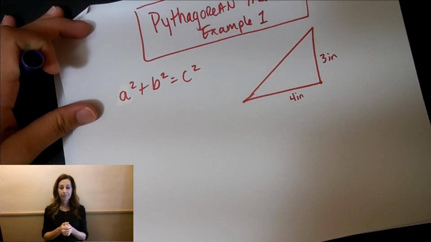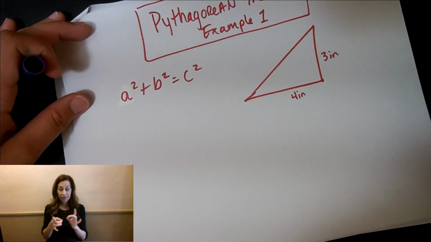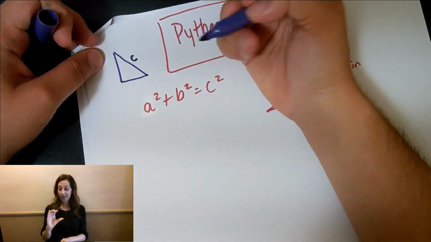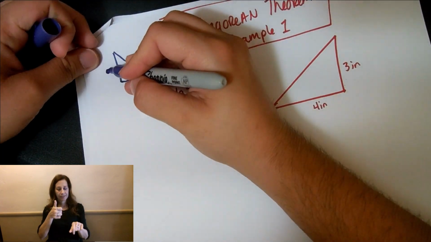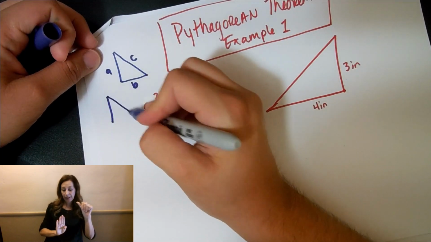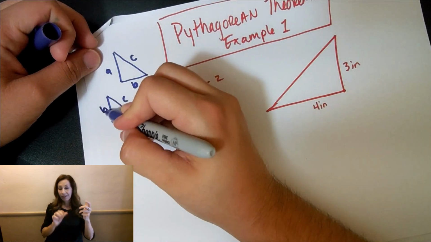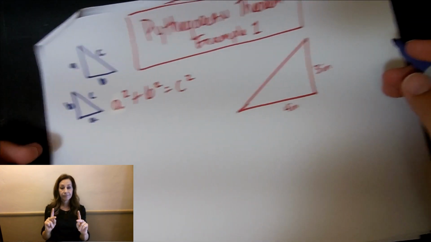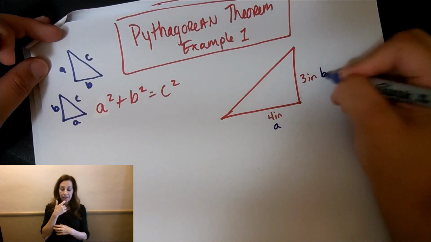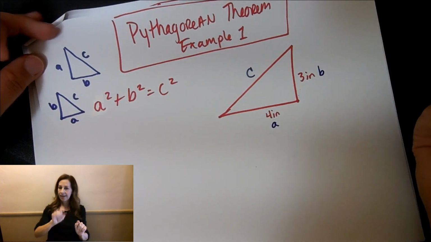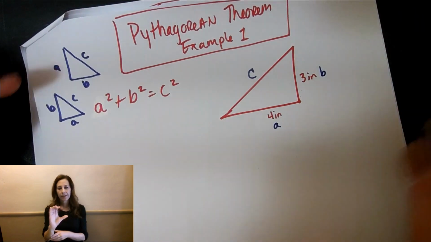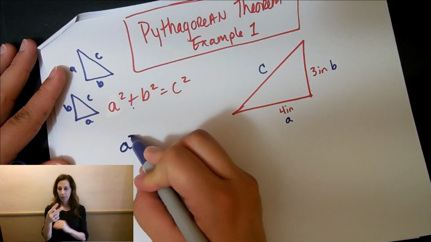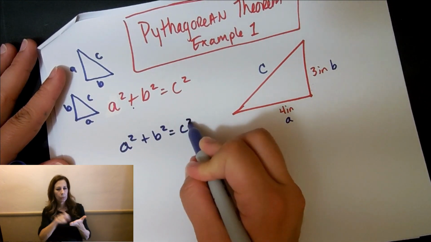So I just mentioned how when we're looking at the triangles for the Pythagorean theorem, C is always the longest side. And this could be A and this could be B, or this could be A and this could be B. It's up to you. You'll get the same answer if you're doing the math correctly. Okay, so I'm going to say this is A, this is B, and I know this one has to be C. So I'm trying to find C here. I'm going to use the Pythagorean theorem: A squared plus B squared equals C squared. It's always a good idea to write it out yourself.